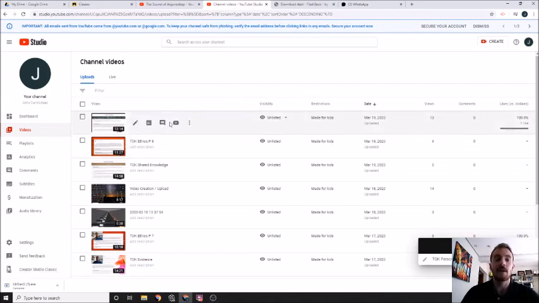Now, YouTube does have a 15-minute upload limit, meaning that you can upload as many videos as you want, but they can't be longer than 15 minutes. However, if you verify your Google YouTube account, all you need to do is put in your phone number, and they'll send you a text. You put in the code, and then you can upload for longer than that. They just want to make sure that you're not a spam bot.